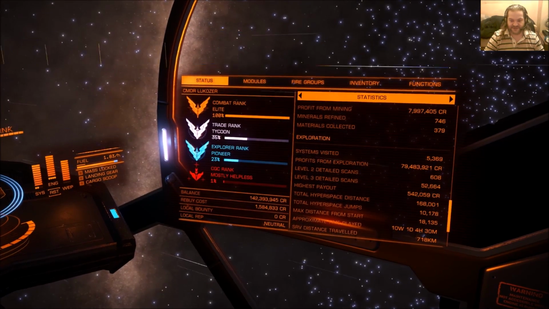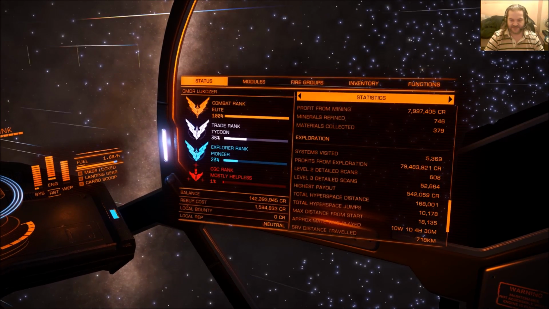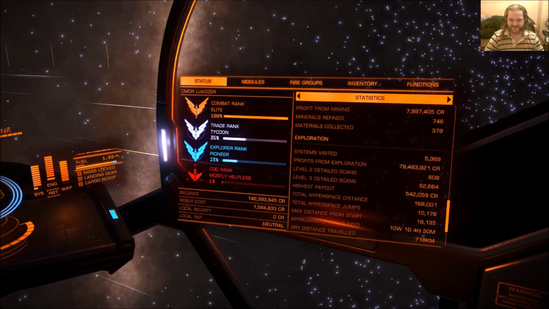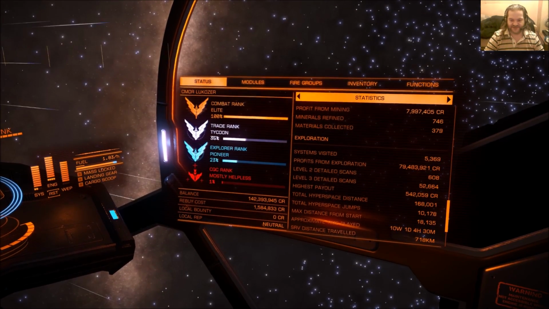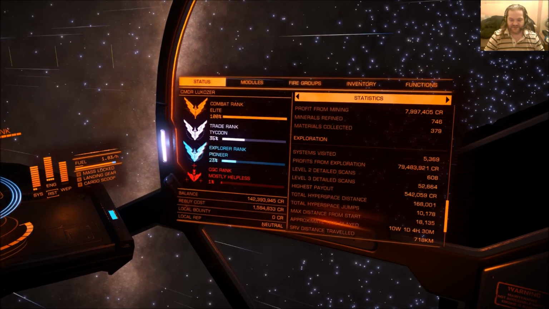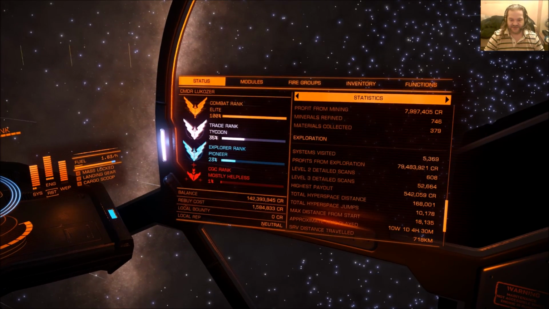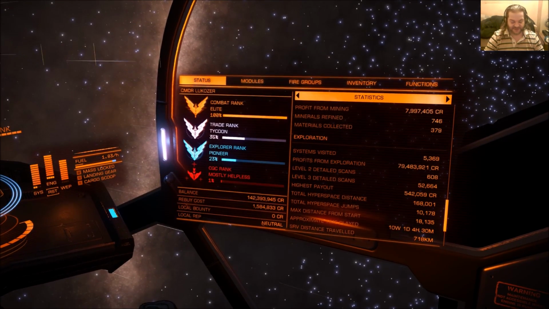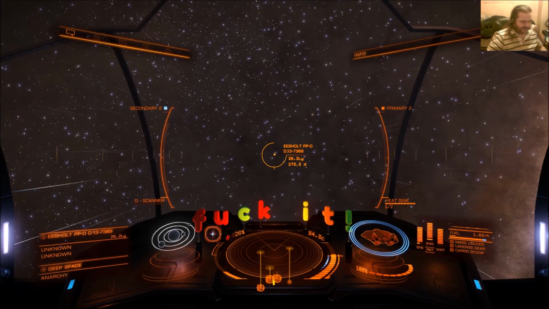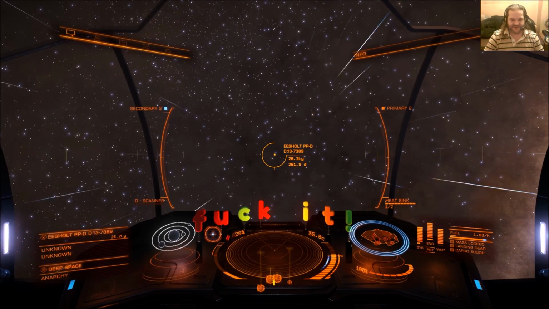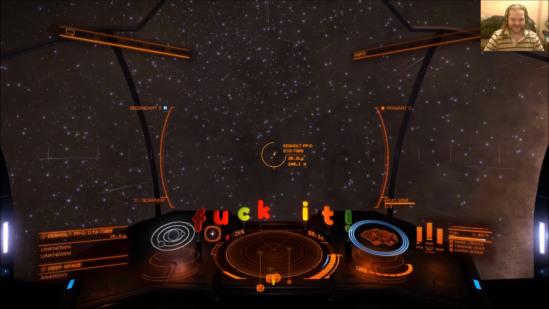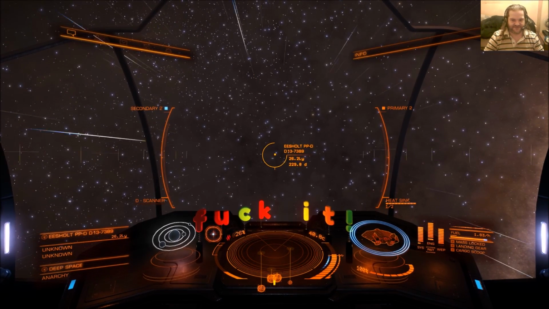I am now 18,135 light years distance from the start, 5,369 systems visited. Total hyperspace distance 168,001. So another 499 light years, and then I'll have done 20,000 on this trip. Oh well, that system was a massive disappointment, so I'll be back when there is something to come back to, and hopefully this time it really will be something worth coming back to.